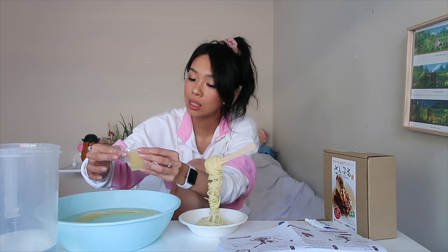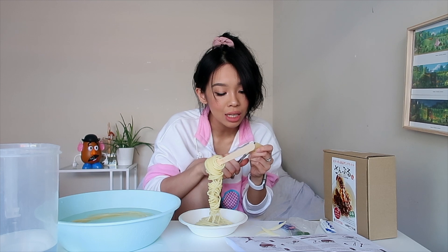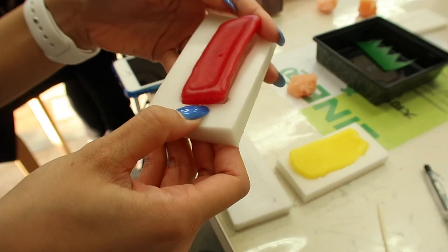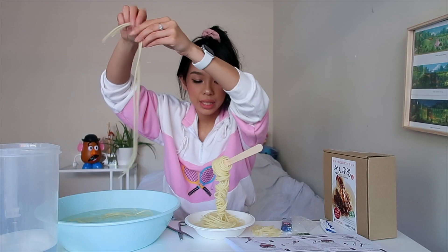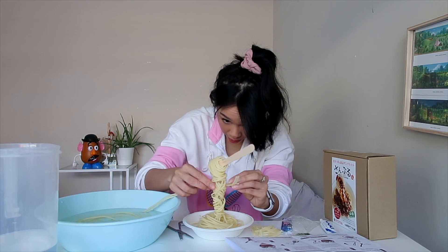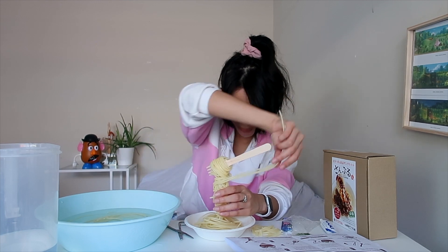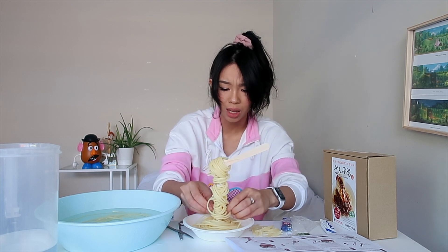I think this is supposed to be onions — it's a little sliver of onion. We actually did do a little bit of Sampuru making before, but the old school version. We did it with wax, poured it into molds, and actually made small wax sushi candles, which was so cute. You can still see a little bit of the stand, so I'm going to try and cover that up. I want people to be like, oh my god, is that spaghetti standing on a fork like magic? And I'll say, yes it is, Susan — have you never seen standing spaghetti before?